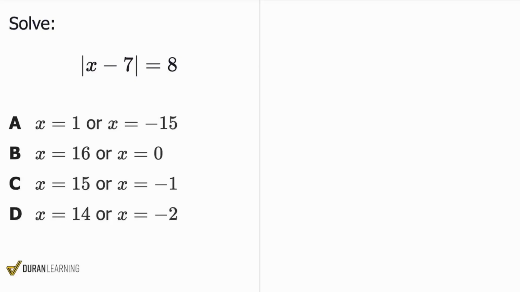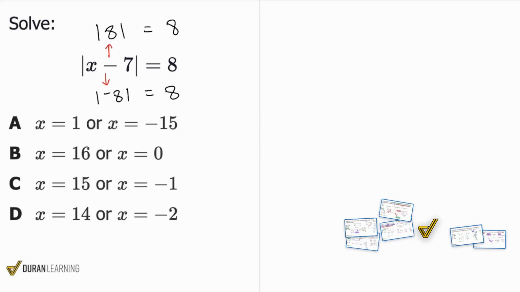So here's what this means, everybody. If this ends up becoming negative 8 or positive 8, it doesn't matter because absolute value only measures the pure distance from 0. The positive and negative doesn't matter at all. All that matters is the pure distance. So if we're saying, hey, we're 8 to the right, positive 8, cool, absolute value is 8. Oh, hey, we're negative 8, we're 8 to the left. Great, you're still 8.